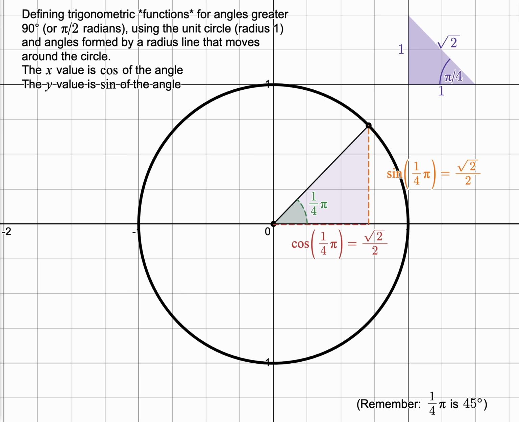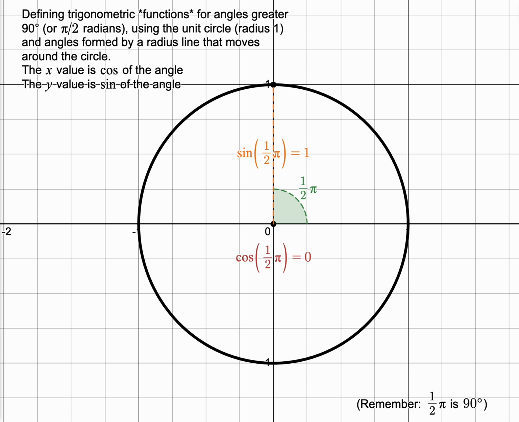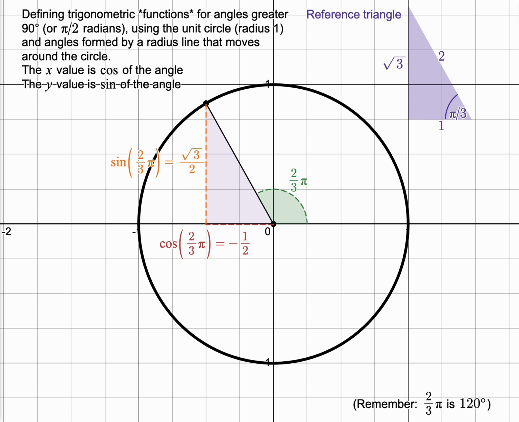So same thing. Moving up to pi on 3, we can do the same results there. Where it gets interesting is when we go around to the other quadrants. Now you can probably see this triangle is similar to this one, but the proportionality constant is going to be a half, again, because we've got a hypotenuse of 2, hypotenuse of 1. So this side over here must be root 3 on 2, and this side down here is going to be 1 on 2, but notice in terms of our coordinates, it's negative 1 on 2.